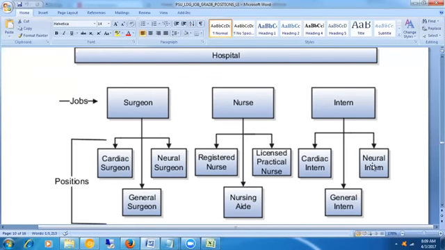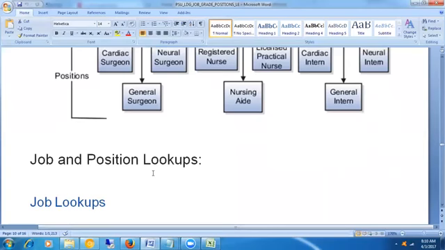Like this, we'll ask the client what jobs they have and configure them, then what positions come within each job. Without a job, we cannot define the positions. So jobs are mandatory. Within a job, we can have either one position or multiple positions. That is jobs and positions.